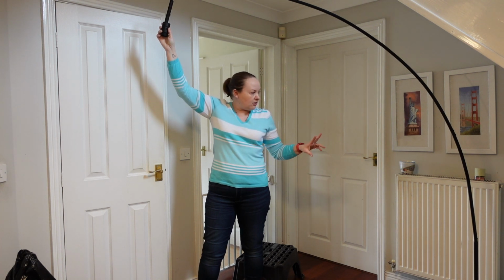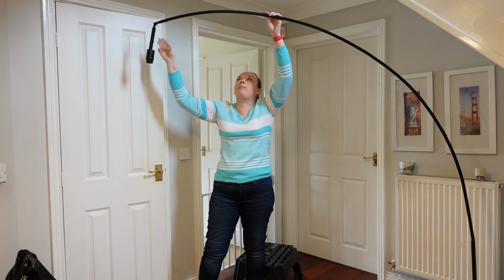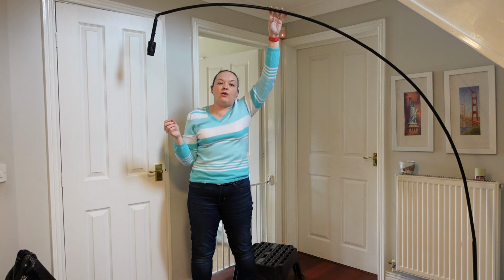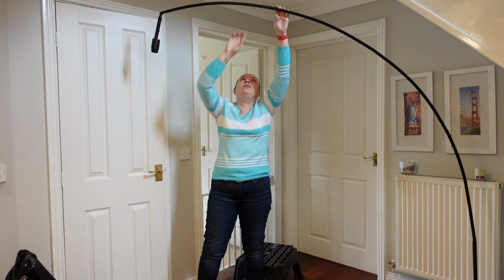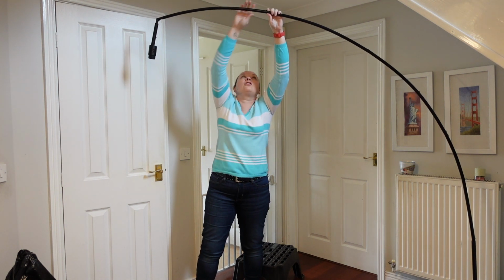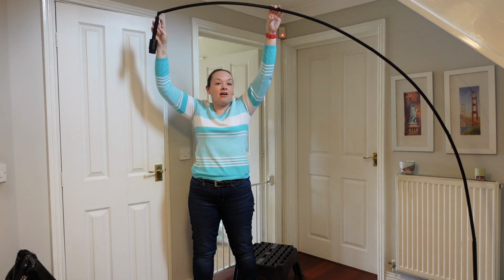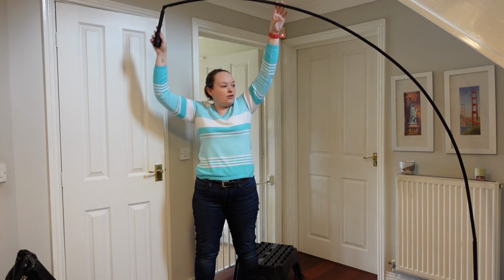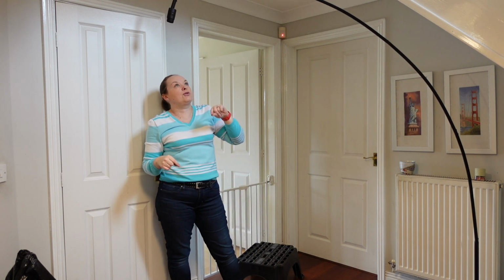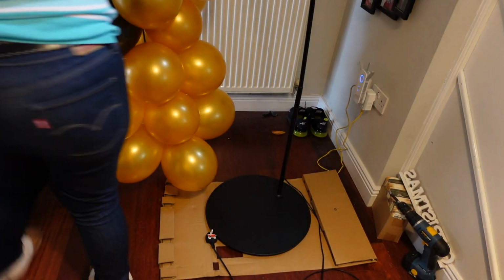So there are one, two, three, there's five sections that you can put together, but if you wanted to make it a little bit smaller for a smaller venue or in a home or something like that, you could not put this last section on here and just not screw it on. So that's going to cut out about 18 to 20 inches of space that you're not going to use. So what I'm going to do is move it over a little bit so I've got a little bit more ceiling room, and then I'm going to start putting the balloons onto it.